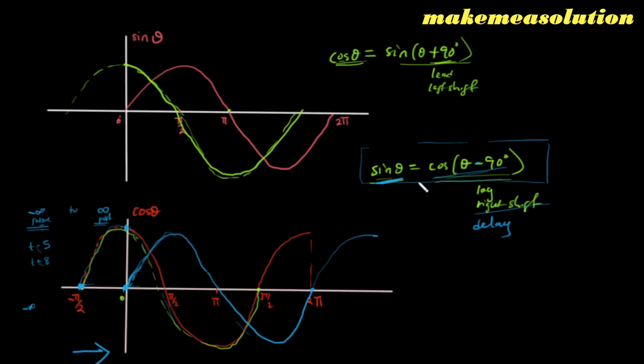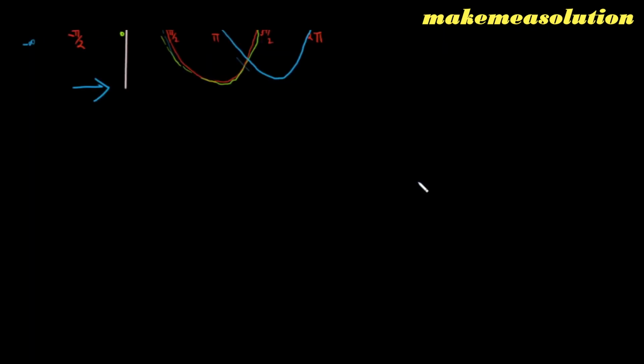So I want us to apply what we've learned now from this shift theory to what we're about to learn in the Laplace shift theory. Now for Laplace transform, our shift happens by the exponential. Whether it's a left shift or a right shift depends on the sign of the argument of the exponential. So let's say you have the Laplace transform of exponential a t multiplied by f of t. Sorry.